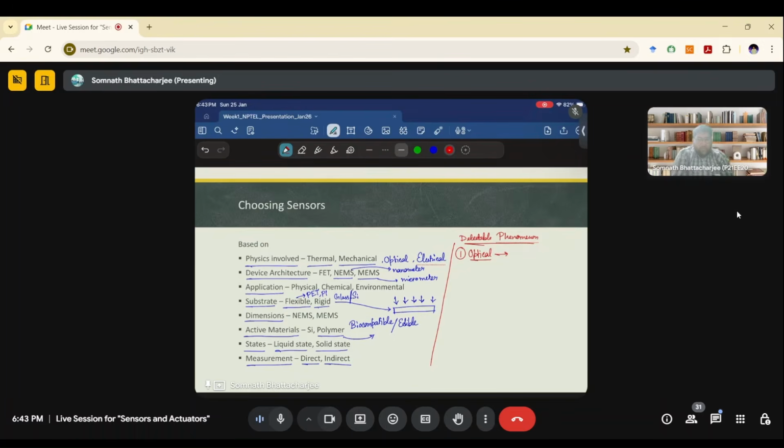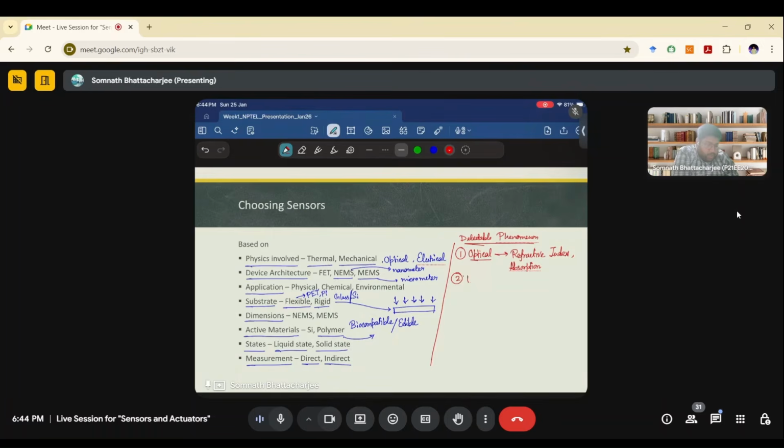Optical sensors can be of different types, right? But they have several key parameters which we need to utilize to sense the changes or sense the physical parameters. In the case of optical sensors, refractive index can be a good way to measure any kind of change. Similarly, absorption of something. So your blood flow, or even a blood oximeter, use optical sensing parameters.